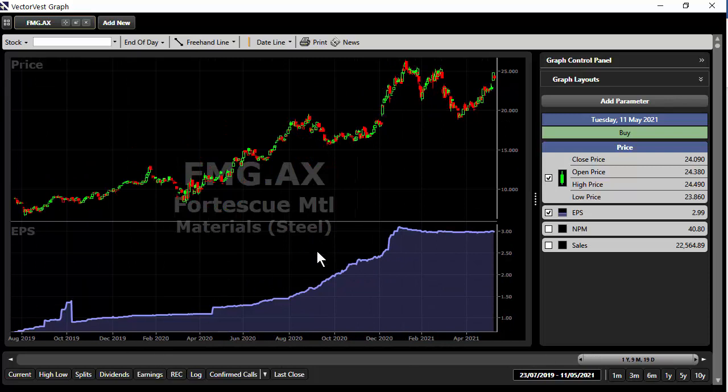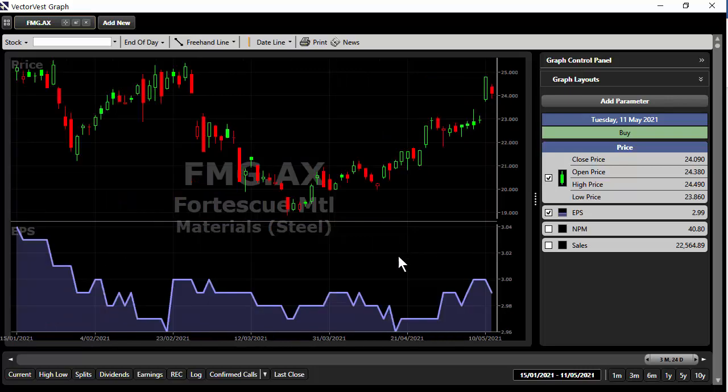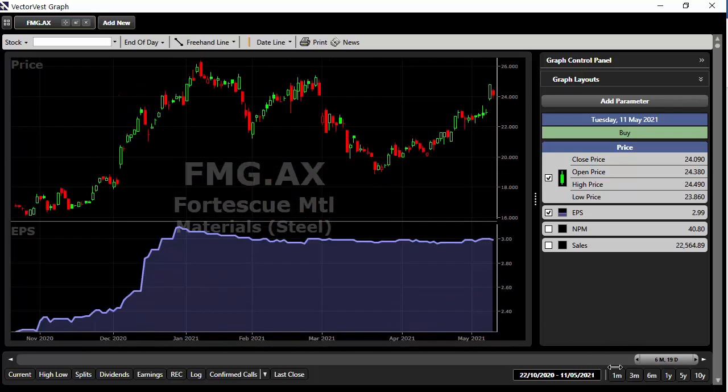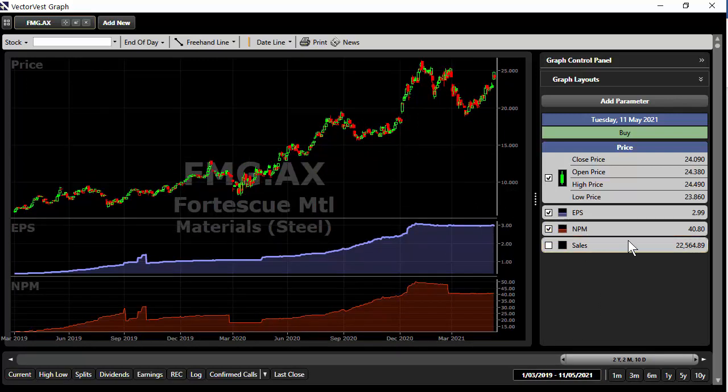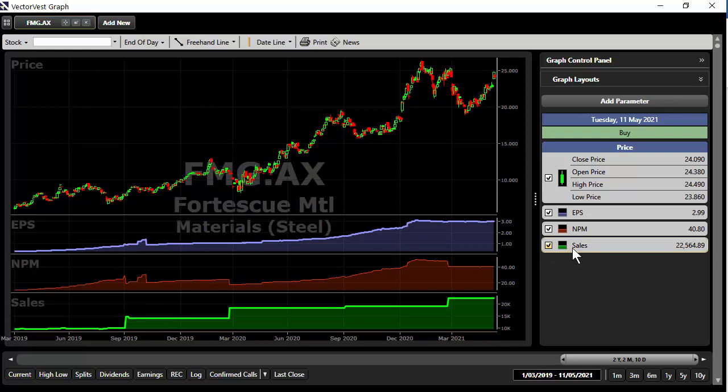That's the one that you want on there, okay? And you can see here, Fortescue Metals, beautiful set of earnings. Yes, they've come under a little bit of pressure, just a bit of a breather, but take it in the overall context, very, very good set of earnings. Put on net profit margin. So this company is making around about 40 cents in the dollar currently, so 40 cents for every $1 of sales. So that's incredibly impressive. Very, very profitable company, and they are continuing to grow their sales. So you look at that and go, wow, that really jumps out, right?